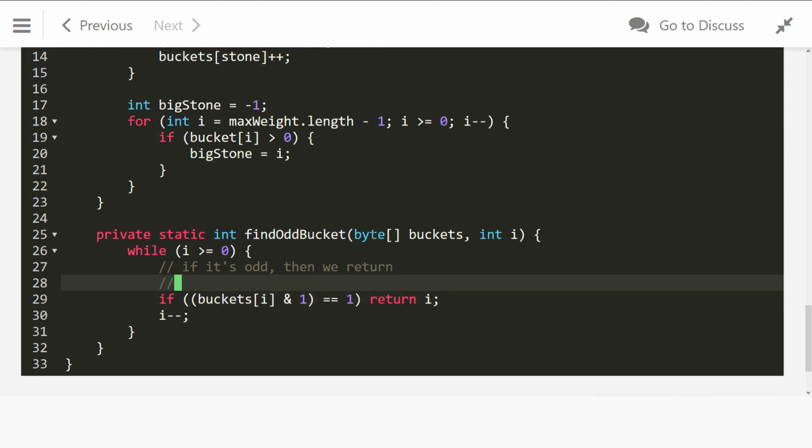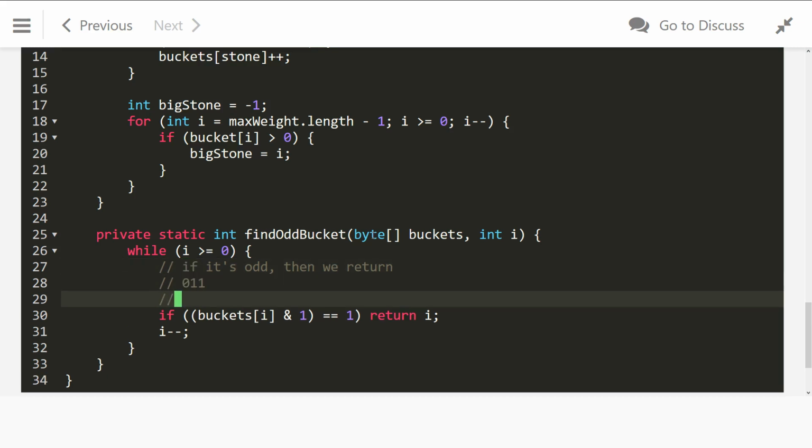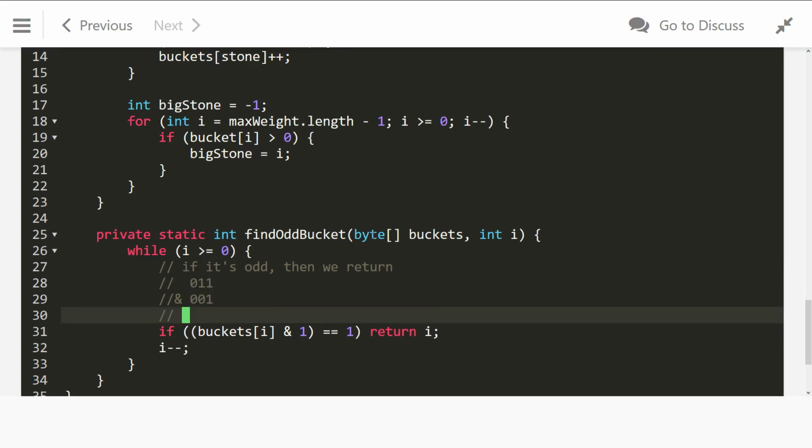So very briefly, what it does is, let's say you have a number, for example, 3 in binary. So this is 3 in binary, and what it does is it ANDs it with 1. An AND will only output 1 if this is 1 and this is 1, then it'll output 1.